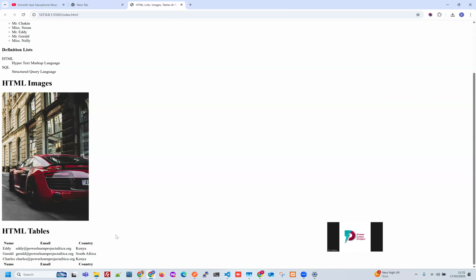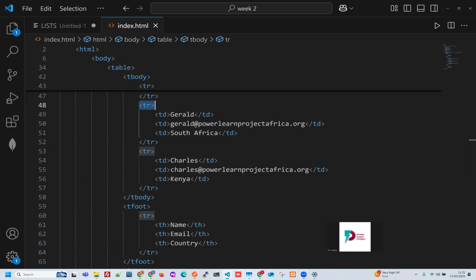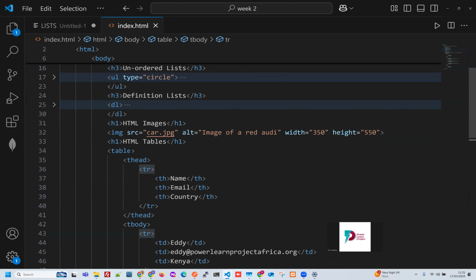We have our table here, but we can add a border just to make our table more visible so that it actually looks like a table. On the table tag, we can add a border attribute.